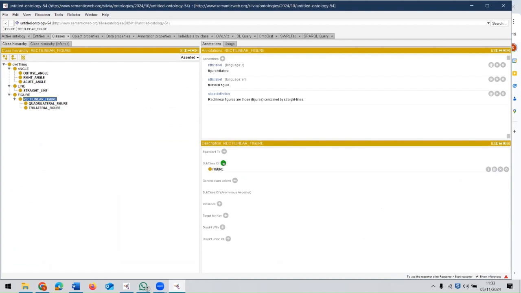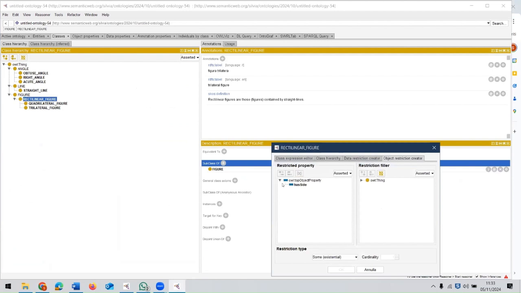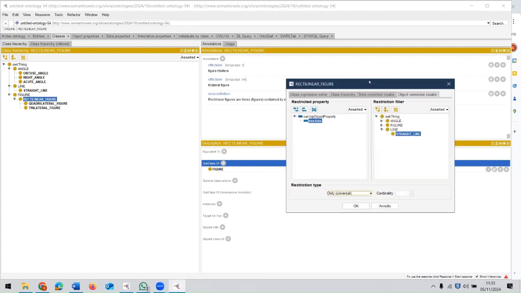Rectilinear figure. So, as I said, rectilinear figure are a subclass of a class of individuals that are characterized by the fact of having has side, straight line, and the restriction type is only, because we need to say that rectilinear figures are characterized only by straight lines, okay?